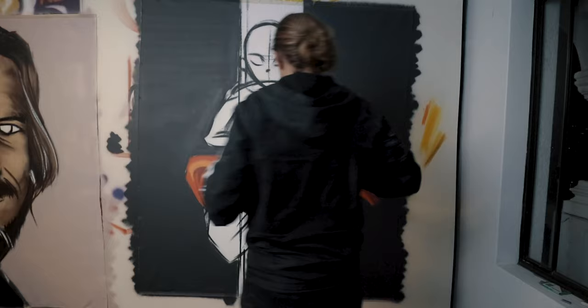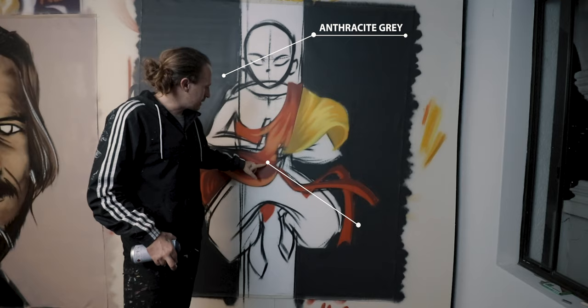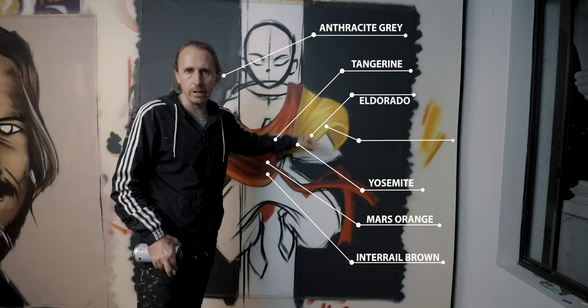Yellow looks so good. So I used anthracite gray so far in the background. This is Mars orange, interrail brown, tangerine, Yosemite, El Dorado, and canary yellow so far.